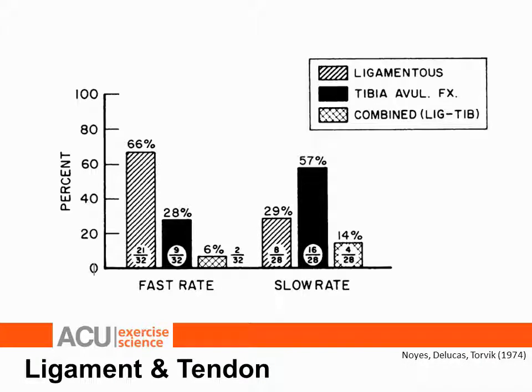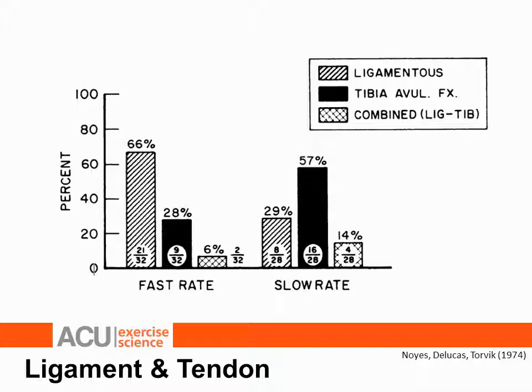In addition to slightly different properties of the ligament at different loading rates, the different loading rates tend to have a large influence on where the failure typically occurs. The tibia avulsion is that break in the bone that I described earlier, and you can see the ligament damage. At a faster rate more of the damage tends to be at the ligament, whereas at a slower rate the damage tended to be a tibia avulsion, so the bone was actually breaking at a slower rate of loading.